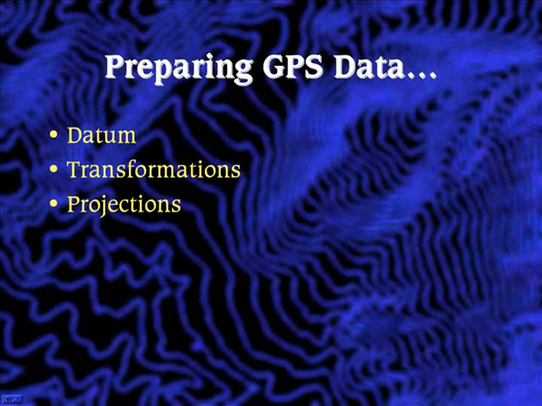And the fact is that WGS 84 is a geoid-based datum. NAD 83 is a spheroid-based datum. When we convert our GPS locations from WGS 84 datum to NAD 83, there's the possibility, if you use the wrong datum transformation in ArcGIS or Pathfinder Office, that you're going to introduce a lot of error. As we've seen in some cases in the past, 6 meters of error strictly because of your datum transformation methodology.